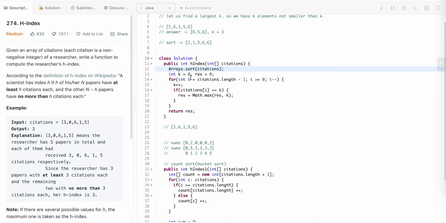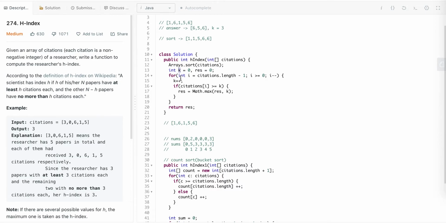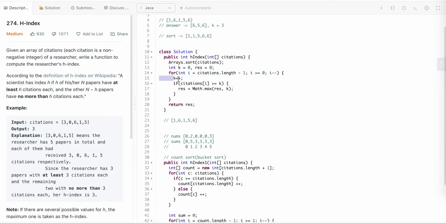And we define one k and one result. As I said before, we just go over the array from the right side to the left side, and we have a k to count how many numbers we have already processed.